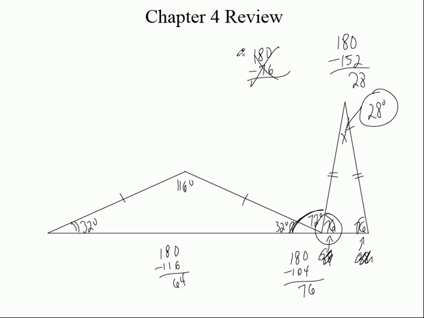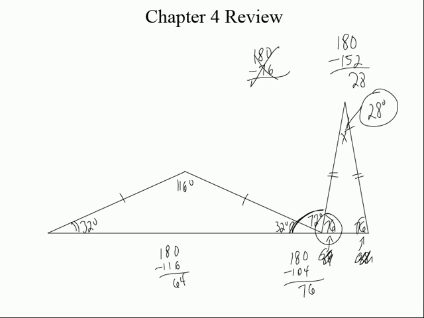Again, that's another thing that you might be able to see. Now, that was just to find one thing right there. It's a lot just to find that one. I'll probably have a couple questions where you're going to find 2 or 3 things from one picture. I probably won't have all that just to find one angle. I could call this angle Y and this one angle Z, so you might be finding 3 things instead of just one. Everybody okay with that?